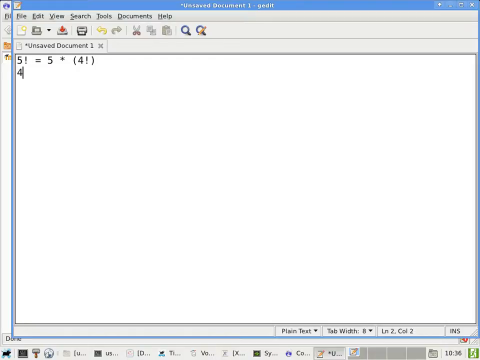Then we can rewrite 4 factorial as 4 times 3 factorial, and so on. Now this has to stop at some point, otherwise the whole thing does not stop. So the way you stop it is you say dot dot dot. When we get to 0 factorial, by definition it is 1. That's how we stop it. Are there any questions about the recursive definition of factorial?